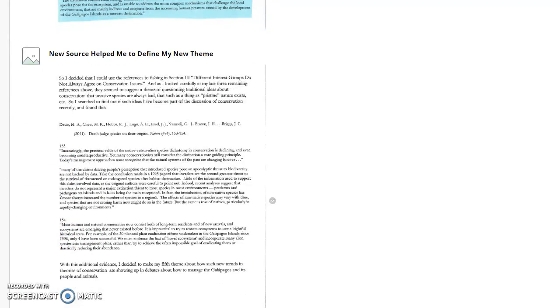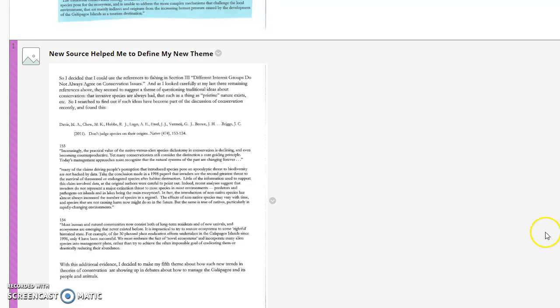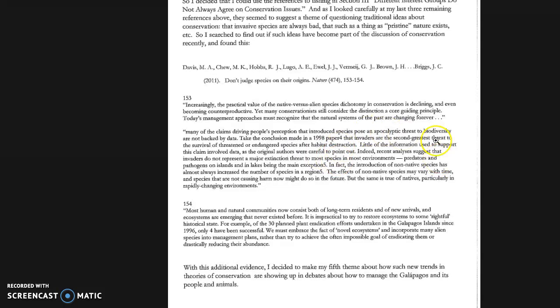So I found a new source, just by digging around. The sources that I had left over seemed to suggest a kind of different view of conservation that questioned the whole idea of a pristine environment and getting back to the way nature originally was. And so I tried to find an article that would go in that direction that would support that theme.